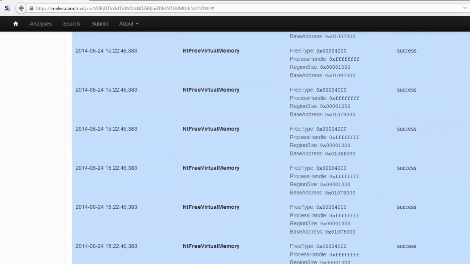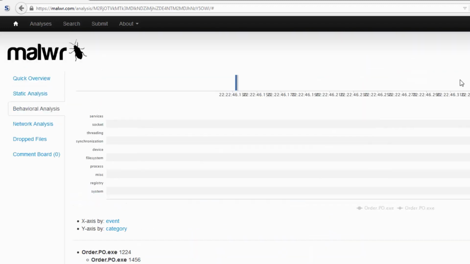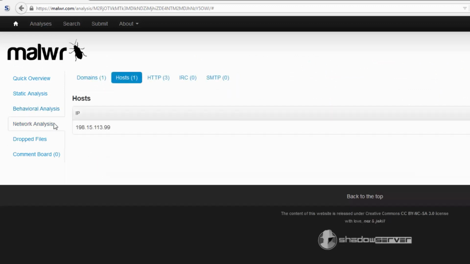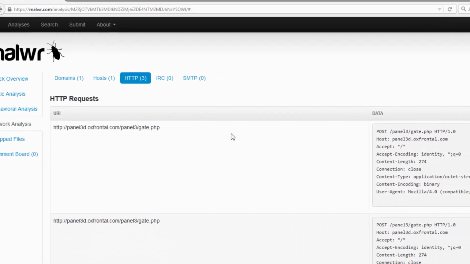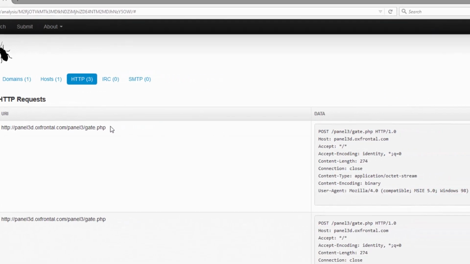Okay, guys, so that's basically what I wanted to show you. So you have all the information in Cuckoo Sandbox. If there is any network analysis, in this case it's just the IP, there is no information. But if we go to HTTP, this is awesome, guys. You can see that it is actually going to this specific URL, and we have all the information here. We have the POST request, all the HTTP headers, so we can see the traffic going out, and we can add Snort-based detection in the network to stop this traffic, to stop this threat.